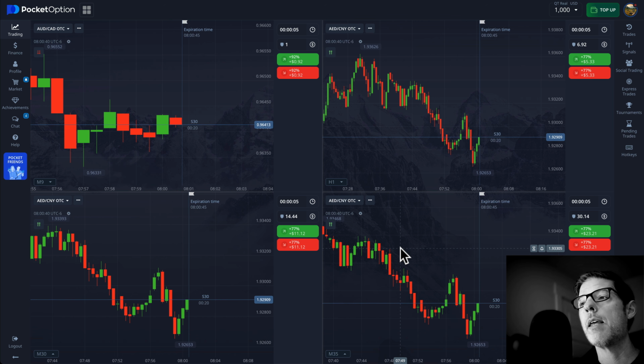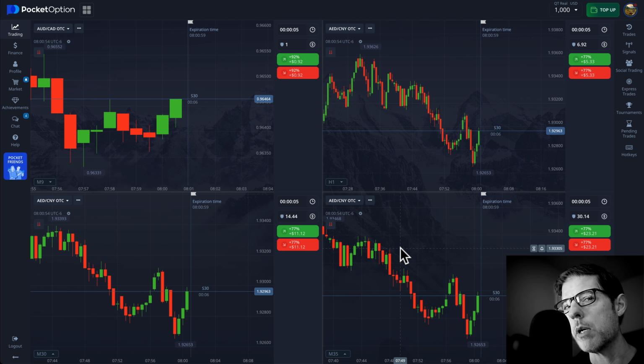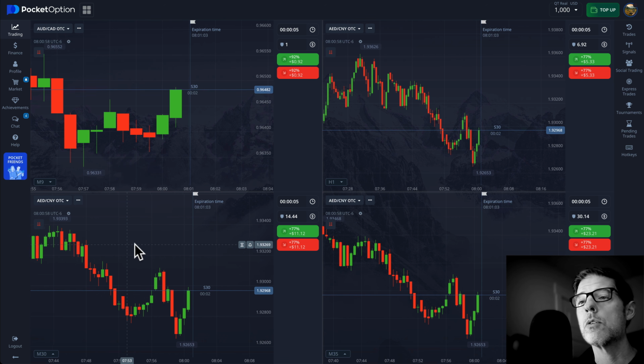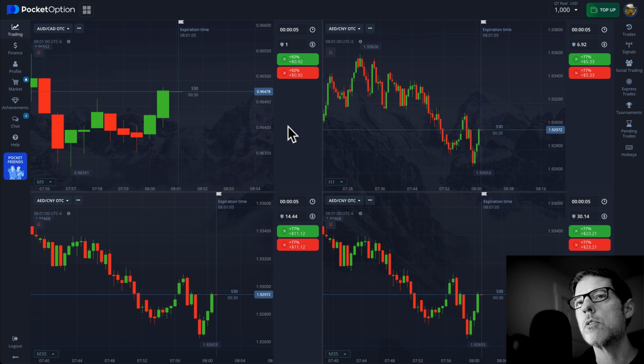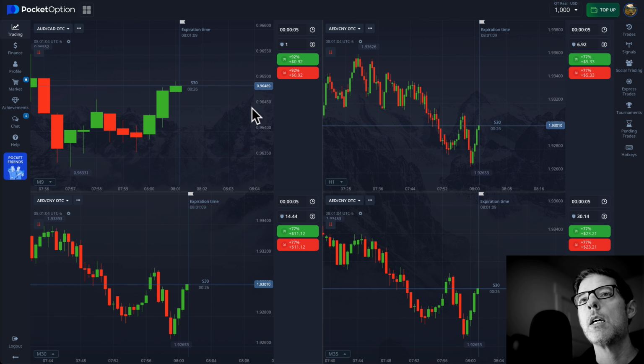Sometimes you may find that one currency is not doing very well. You may want to change the currency or have a chart that's a different currency, so you're not trading with that same pair that you're having trouble with. And so yes, it may be a good idea, or just a preference, to have different assets through all of the different charts.